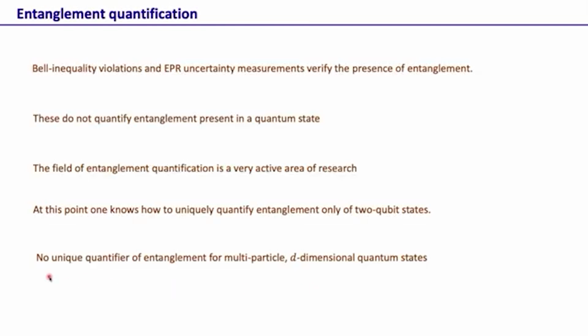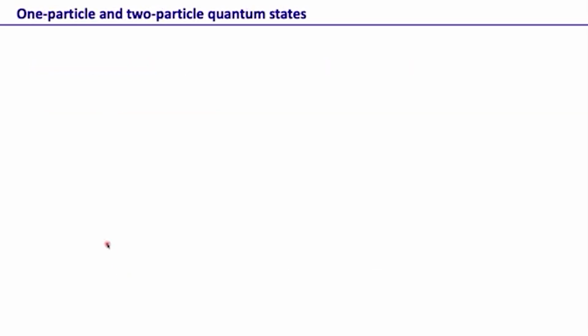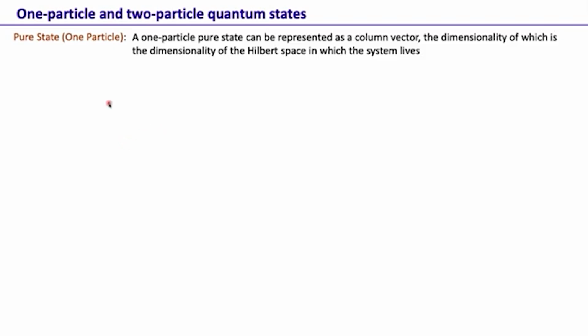So we'll get into what these entanglement quantifiers are and how to use them. But before that, I'll go through some basics of 1-particle and 2-particle quantum states, and then some math related to these states, so that we are familiar with the terms used in entanglement quantification. This is just the basics.